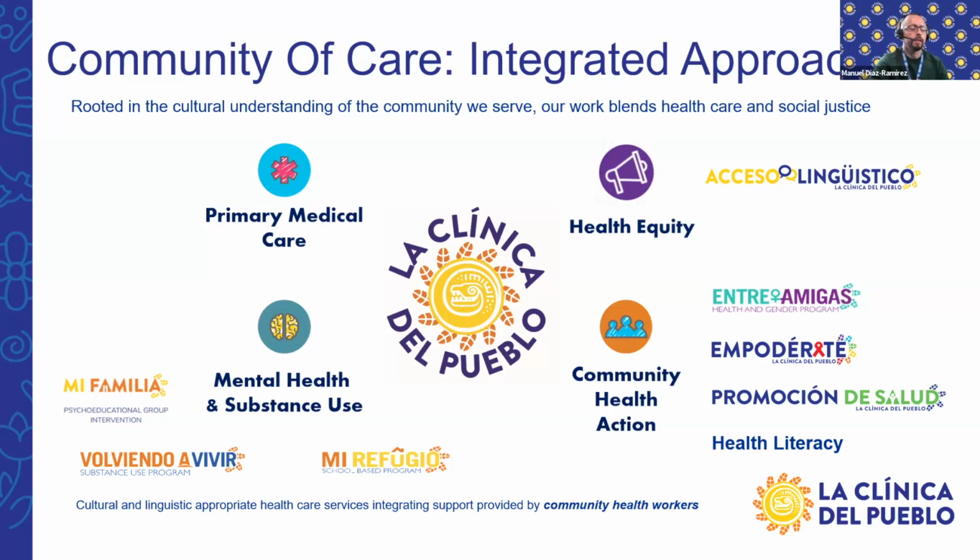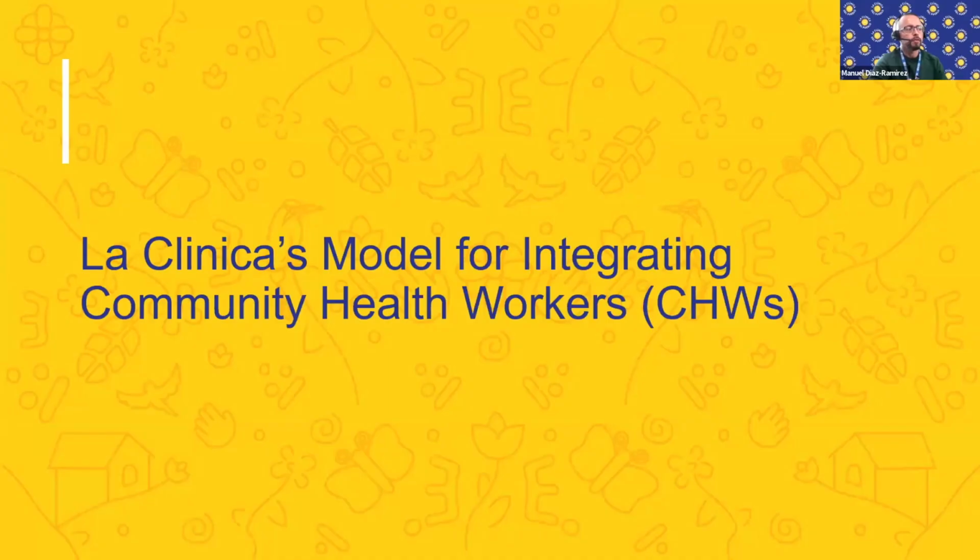Patients can see a medical or mental health provider, a caseworker, and a health educator in a single trip to one of our primary care centers. Patients also have access to navigation for social support services, including legal, housing, employment, insurance enrollment, and other essential support services. So what's La Clínica's model for integrating community health workers?